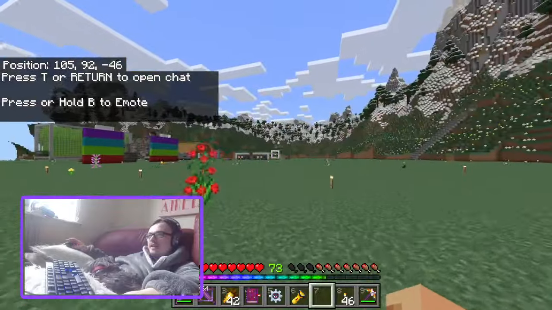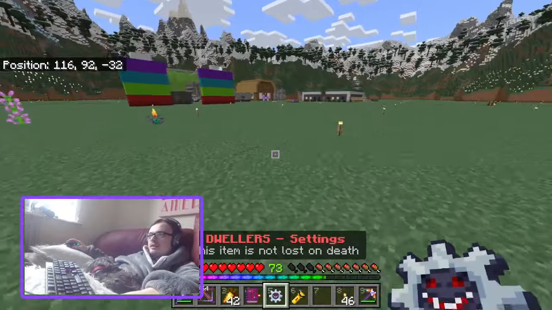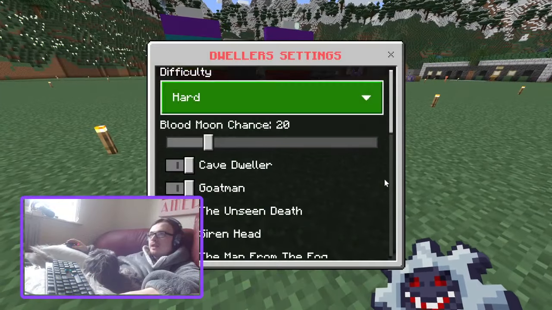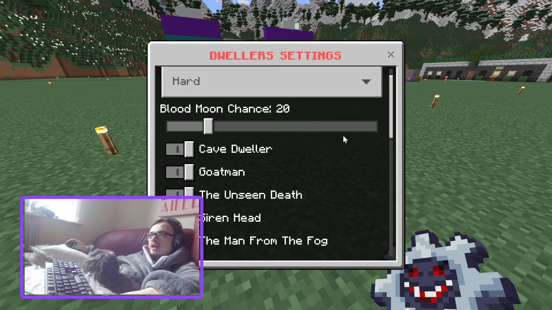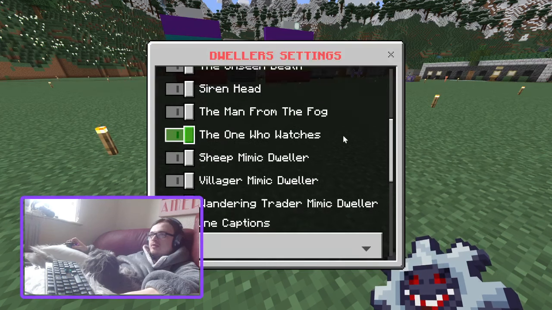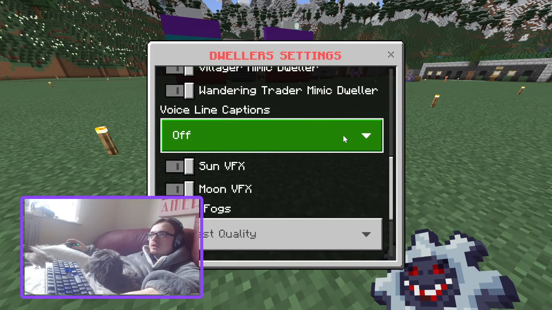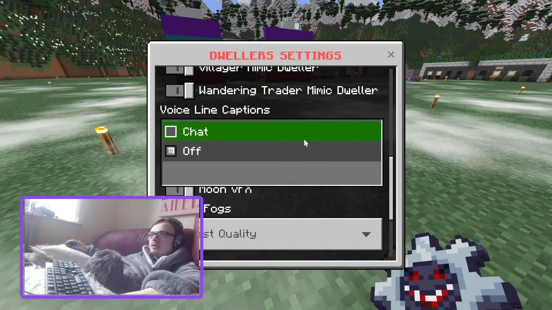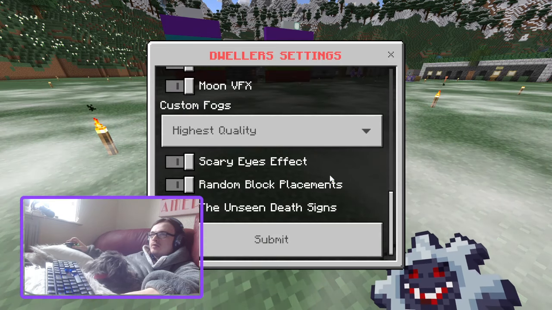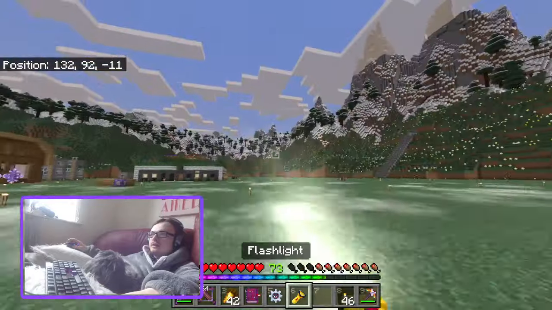Got a torch, apparently. So, I got Dweller's Settings. This item is not lost upon death. So, difficulty hard, Blood Moon Chance 20. And you got all the different mobs that can spawn. You got voice line, captions off. Sun, moon. Highest quality. Okay. And there's fog on the ground.